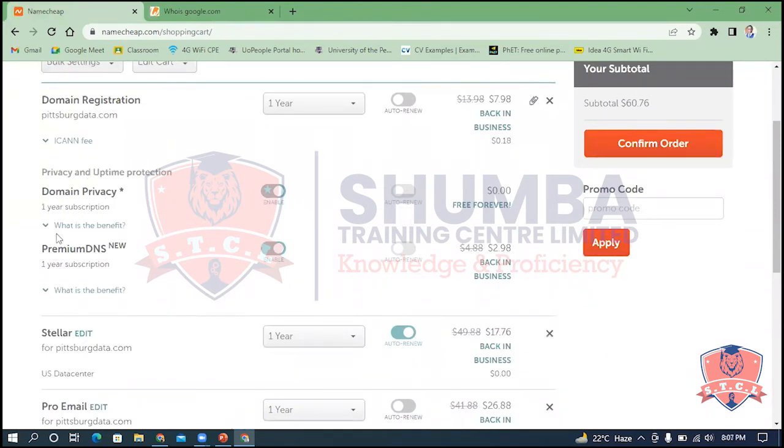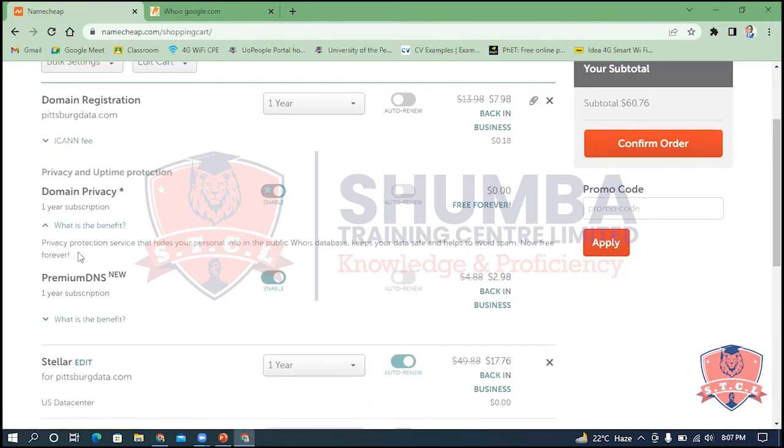If you click on the drop down, it says it is a privacy protection service that hides your personal info in the public whois database, keeps your data safe and helps you to avoid spam. So that is the domain privacy.